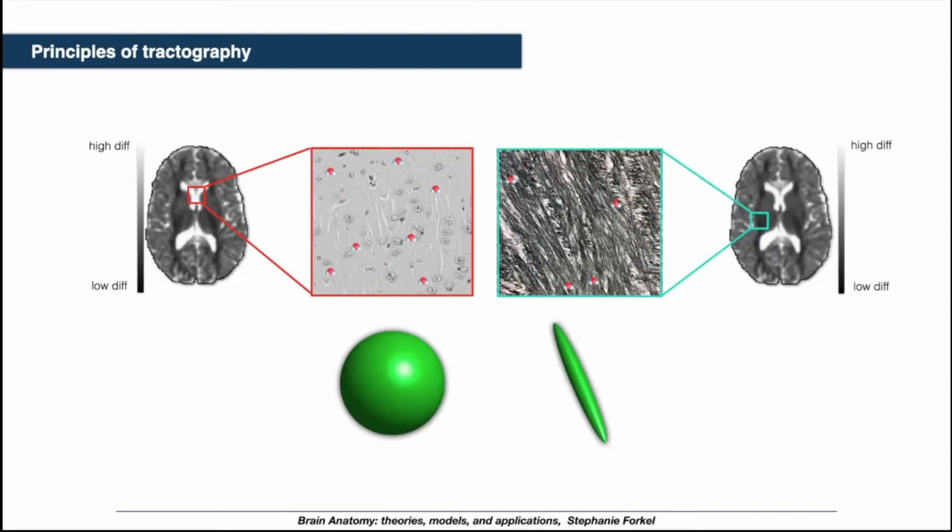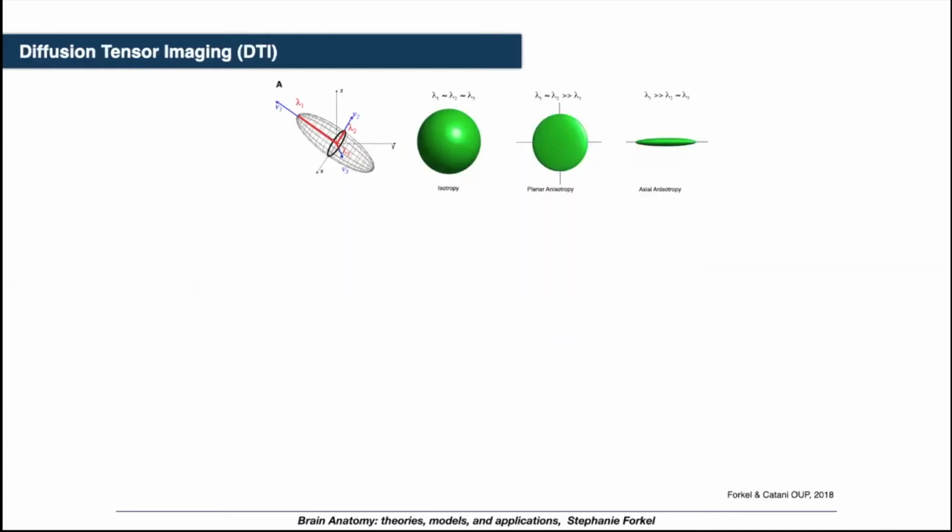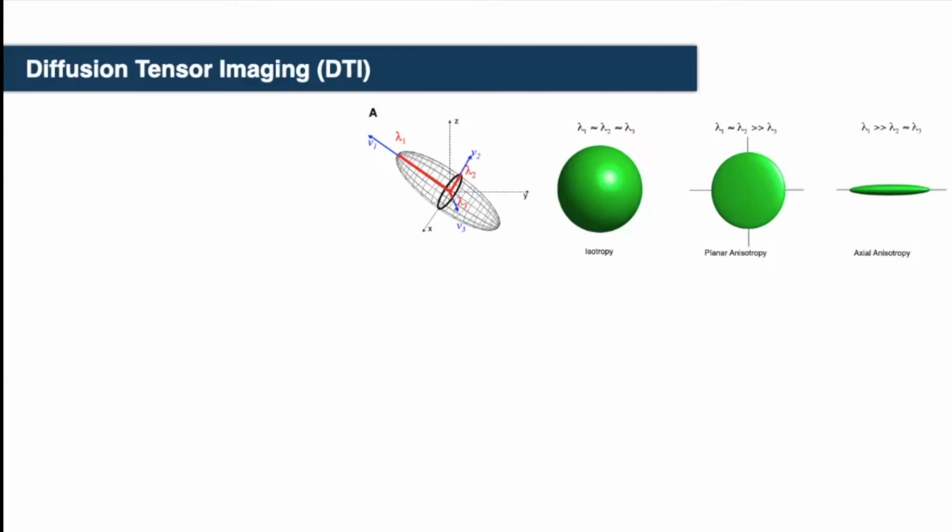Now, the other possibility is that you have areas where you have restrictions, and that could be gray matter nuclei, that could be cellular membranes, but there is something that hinders the diffusivity of water molecules in one direction, and they tend to move preferentially along one axis. So these are the two different types of diffusion we can see in the brain. Now, we can measure that, and if it's free diffusivity, for example in the ventricles, you get a sphere reconstruction or isotropic diffusion. And if it is preferential along a direction and hindered perpendicular to it, you get anisotropic diffusion.